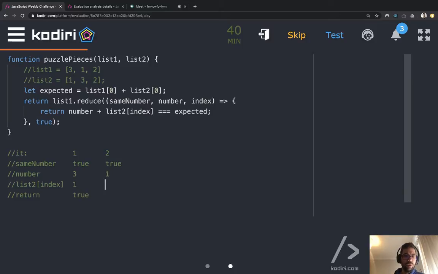That's correct. So what's the next least index number, Dan? That's correct. So what do we return, Ian? True, that's correct. So on iteration number 3, Minji, what's the same number? It's true, that's correct.